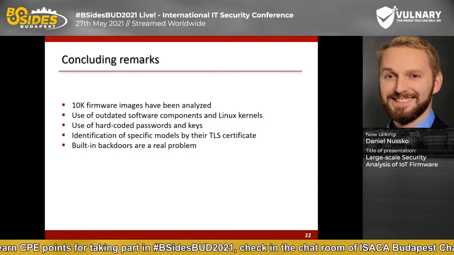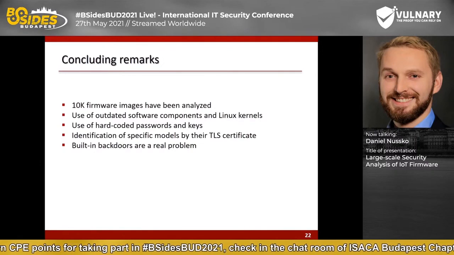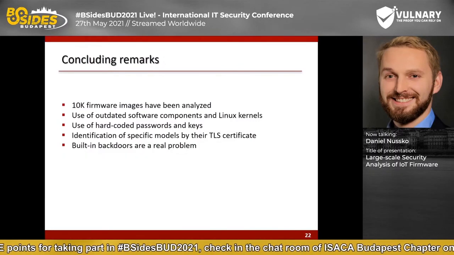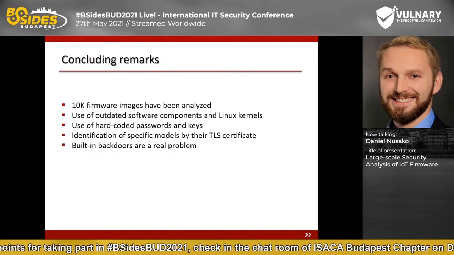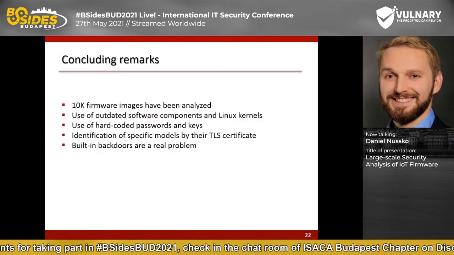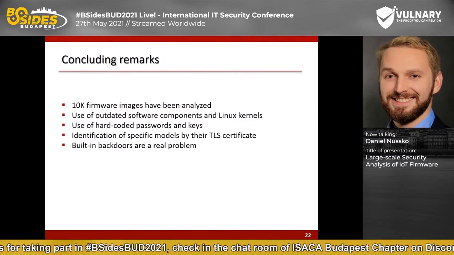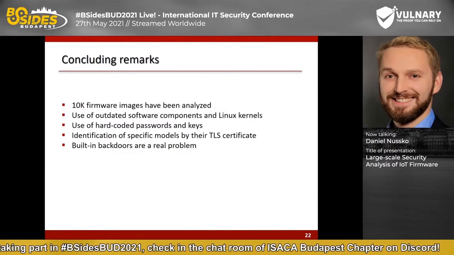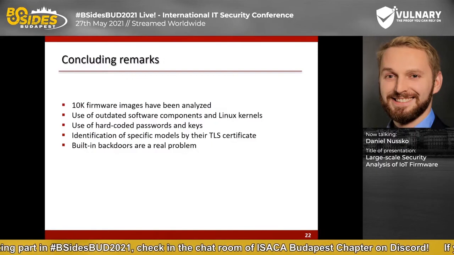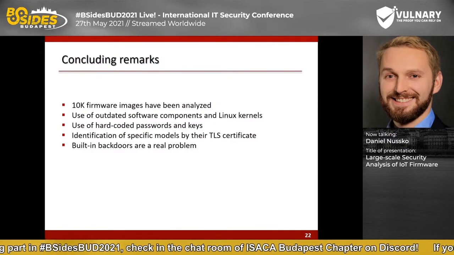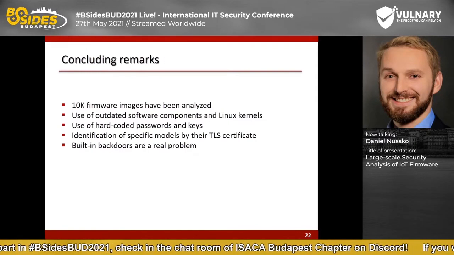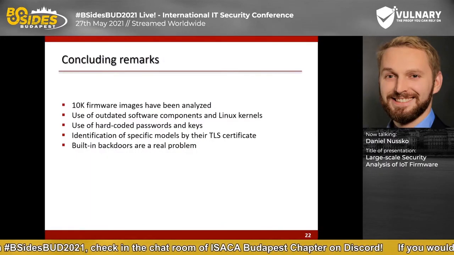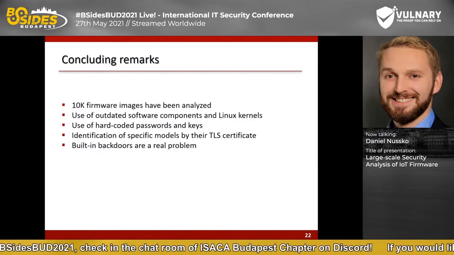To sum up: we have seen that it's possible to automate firmware analysis. In this research, 10,000 firmware files were automatically unpacked and analyzed. The results show many best practice violations — vendors use hardcoded credentials and hardcoded keys, forget to remove SSH keys, and even ship products with backdoors. A lot of software components are outdated: more than 90% of kernel versions are out of support and affected by publicly known vulnerabilities. Vendors also do not perform good binary hardening, and many compiler-based exploit mitigations are simply not used.